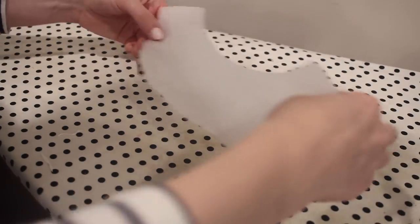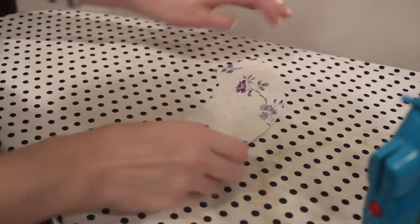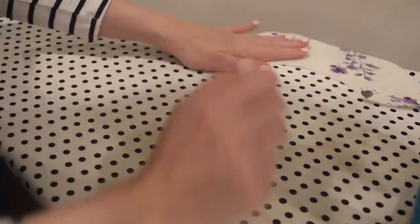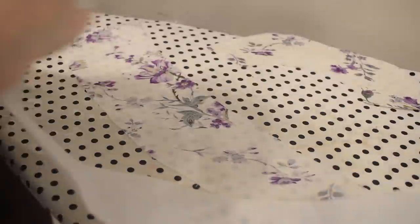Now I can move on to making the facing, and I decided to use fusible interfacing on this facing since I'm going to be adding buttonholes to the shirt later. I wanted it to have just a little bit more structure since it is such a slippery fabric. So I'm going to go ahead and fuse on all of my fusible interfacing to all 3 of the facing pieces. Then I can pin them together at the shoulders and sew these down with a 5/8 of an inch seam allowance.